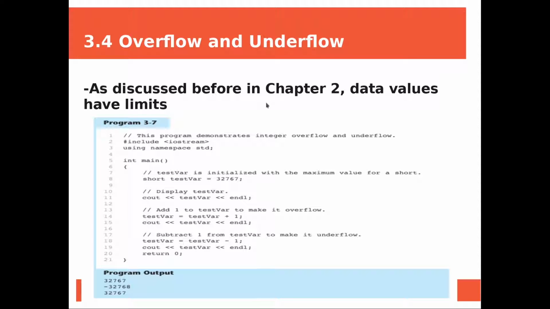For section 4, we got this thing called Overflow and Underflow. But this is more of a review of chapter 2 stuff. When we were talking about the sizes, I thought they kind of implied this by default when they said something was only 2 bytes or 4 bytes, but they wanted to make it clear here that there's a reason why it matters what size a short is, what size an integer is.